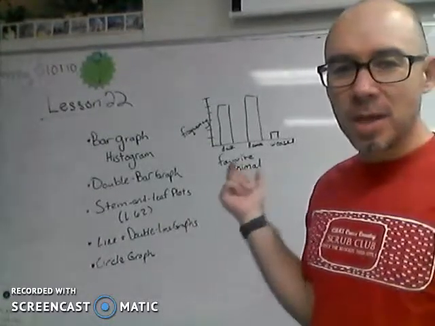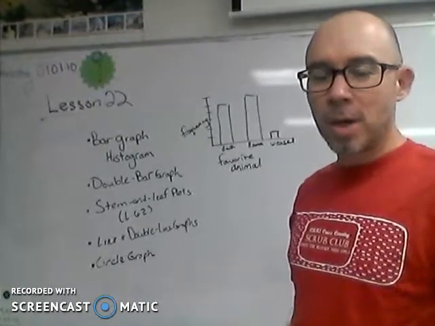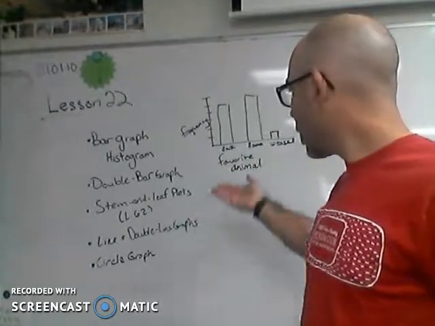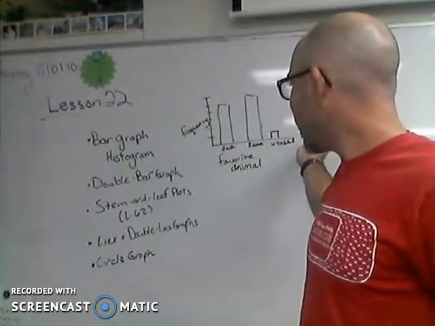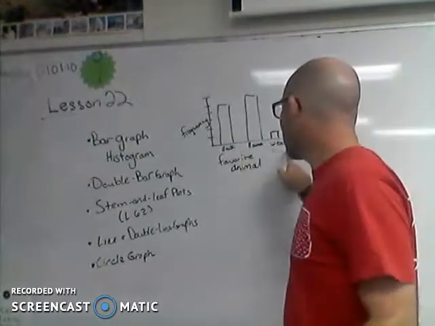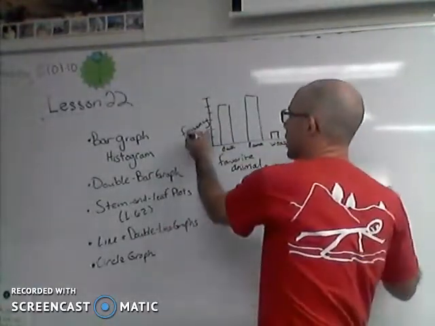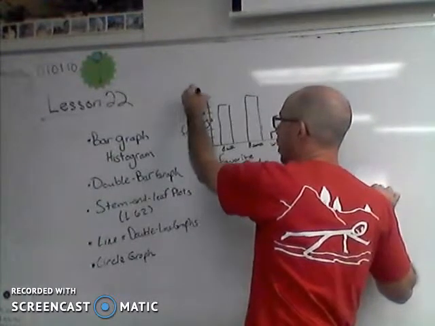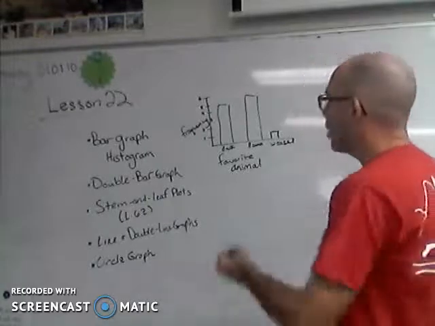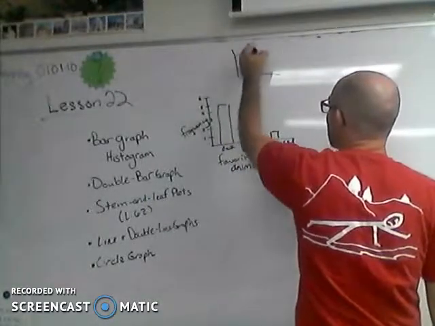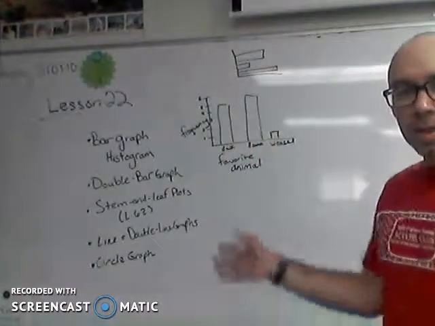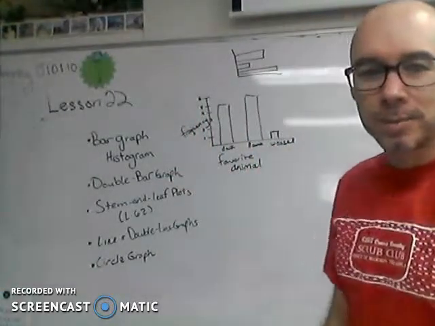All the bars are the same width. On a regular bar graph, they're separated by a little bit of space. You've got on one side one type of factor, probably labeled, and the other side a frequency that's numbered, so you can see how high the bar is, what that means. Bar graphs can also be done sideways, so you can compare things this way, but that's just changing its orientation.